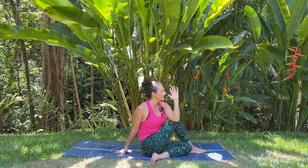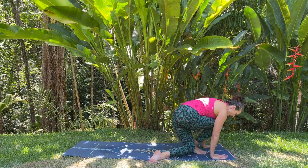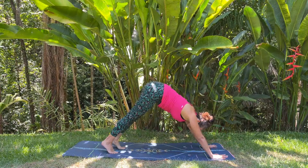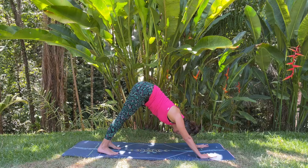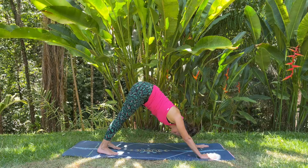And on an inhale, slowly turn the head back forward, bringing the hands down, coming onto this front foot, maybe jumping back, chaturanga, upward facing dog, downward facing dog. Breathing here. Okay, so that was a lot. We'll go through it again and we'll speed it up a little bit. Now it's familiar in the body. If you don't get it, don't worry. You can always come back to the class.